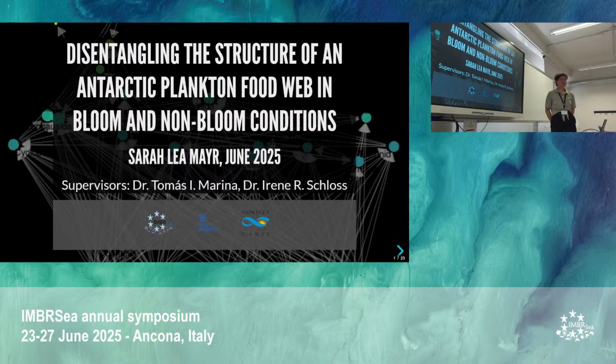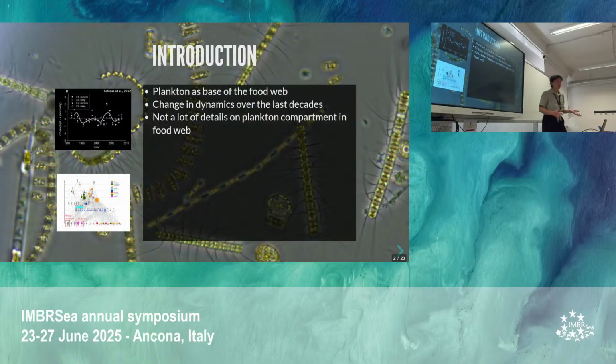Amazing. So thank you for listening to my presentation about what I did the last half year. It has the title Disentangling the Structure of an Antarctic Plankton Food Web in bloom and non-bloom conditions. So what is it about? First of all, plankton, especially phytoplankton, as you can see in the background here, is the basis of the food web, as it produces all the energy for the higher trophic levels such as fish.